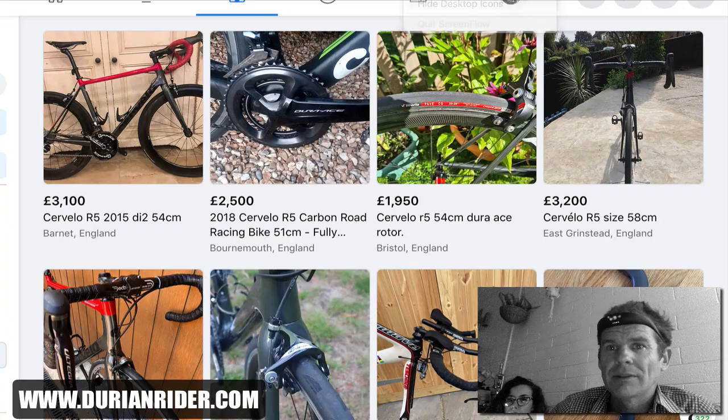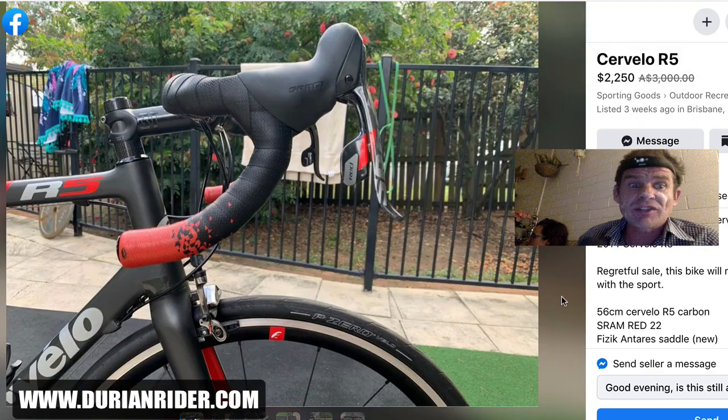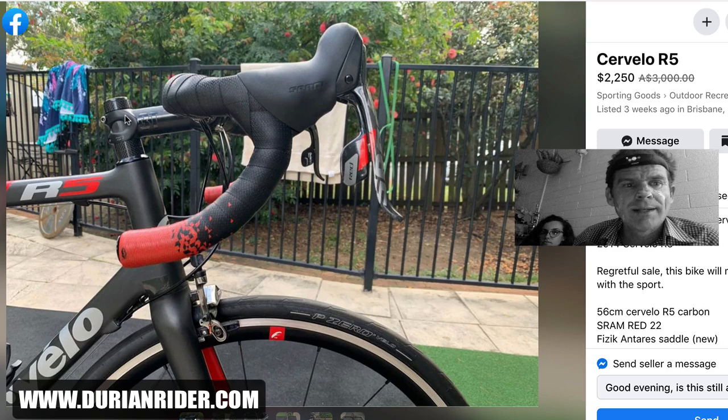Wait a second. Cervelo R5. This was actually in Brisbane. I just saw this one come up. This is a good bike, mate. Waste not, want not. This is a Cervelo R5, and these are pretty good bikes.